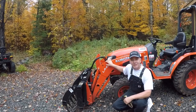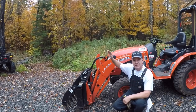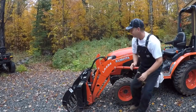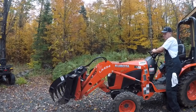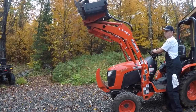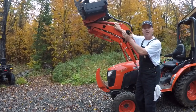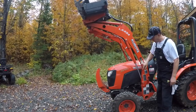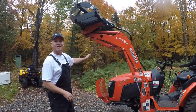The tractor's turned off. Before we start talking, I want to show you what happens when I raise the loader to its highest level. On the B2601 that's about six and a half feet at maximum height. Watch the curl cylinders as well as the lift cylinder when I raise the bucket or the grapple. You'll notice that the curl cylinders don't move at all through the entire arc of the lift — the pistons remain fully inside the cylinder housing — whereas the lift cylinders are fully extended to the end of the cylinder.